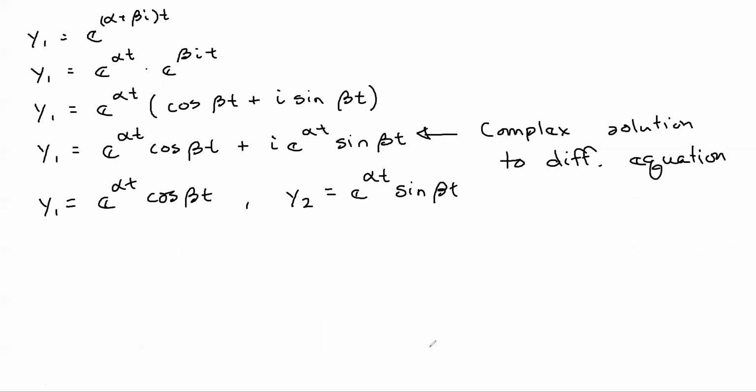Now, if you recall back in the last video, when we had two solutions to the differential equation, we took linear combinations of them. I don't know if I used that terminology. I might have said you could put a C1 here, you could put a C2 here, and then add them. If you put that together, that's called taking linear combinations. So if we do C1 e to the alpha t cosine beta t plus C2 e to the alpha t sine beta t, taking these two individually and writing them this way, this is called a linear combination of y1 and y2, right?